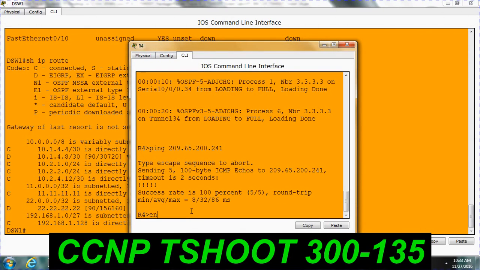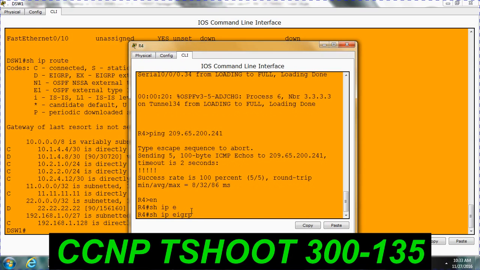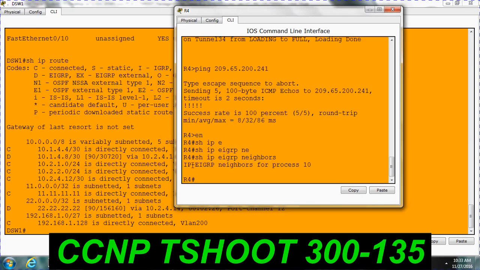Okay, let me check whether you have learned EIGRP neighbors from here. EIGRP issues, two types of ticket you will face. One is the wrong autonomous system number, and the other we will see. In this ticket, IP EIGRP neighbor for process 10 means that autonomous system 10 is configured on R4.